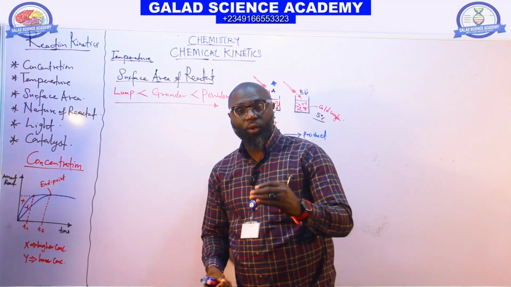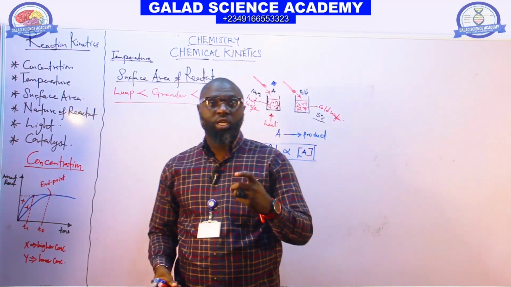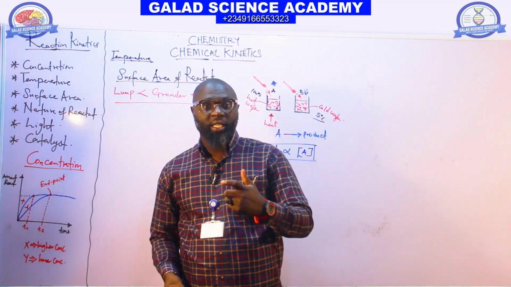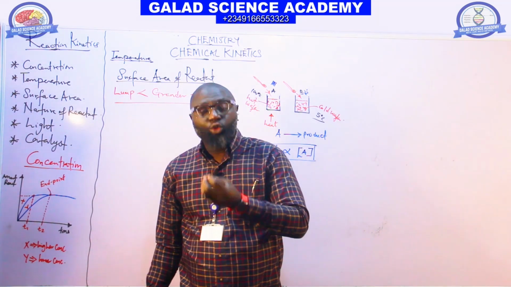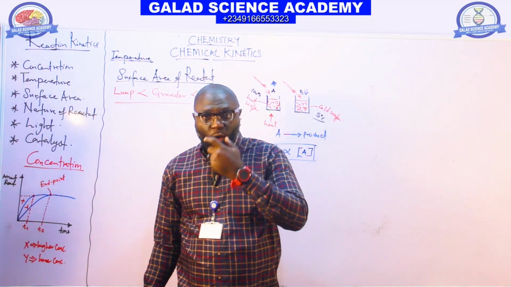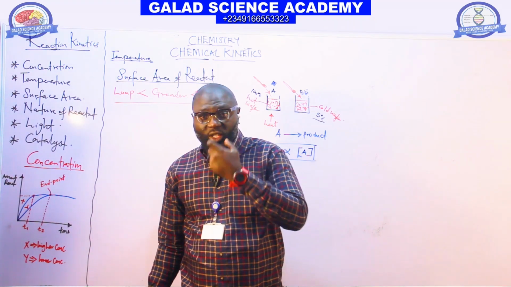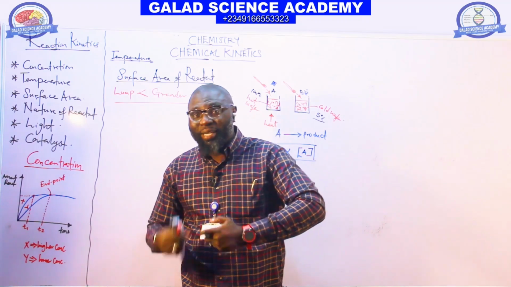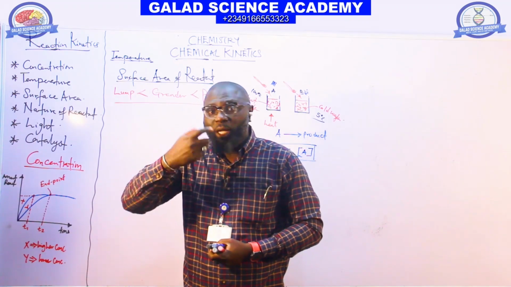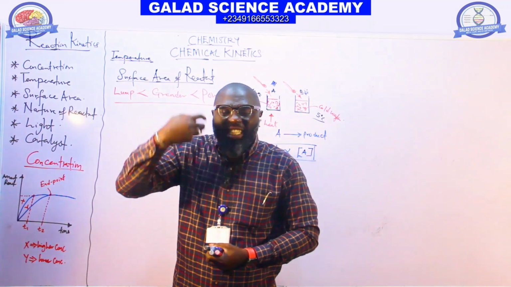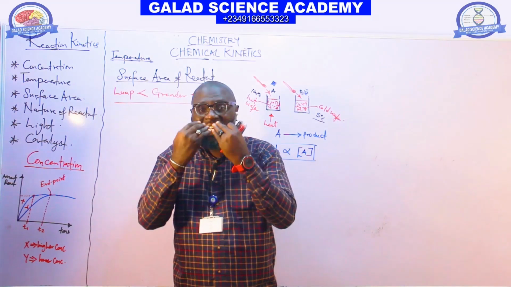The same reason is applicable to us if we eat biscuits or bread or yam. You will find it difficult to swallow them. You will first of all use our upper jaw and lower jaw teeth to grind and break them. So in the process of chewing by our mouth, we are trying to increase the surface area of the food we ingest.